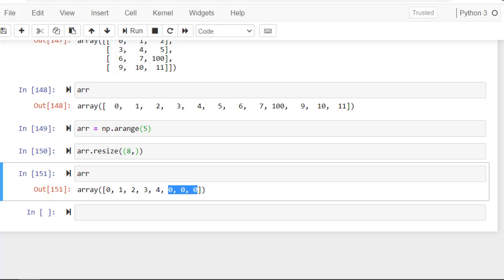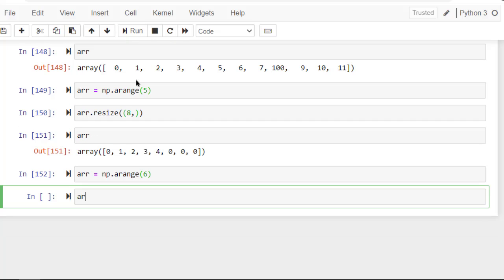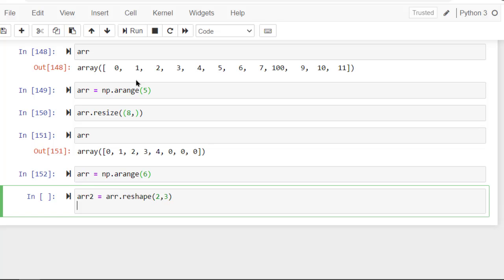We can resize an array only if it's not referenced by some other array. Let me show you what I mean. I'm creating a new array with 6 elements. Now I'm creating a view on top of this array of 2 by 3, and let me also print this array.